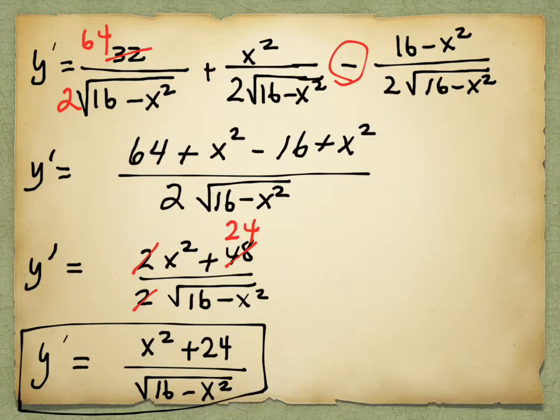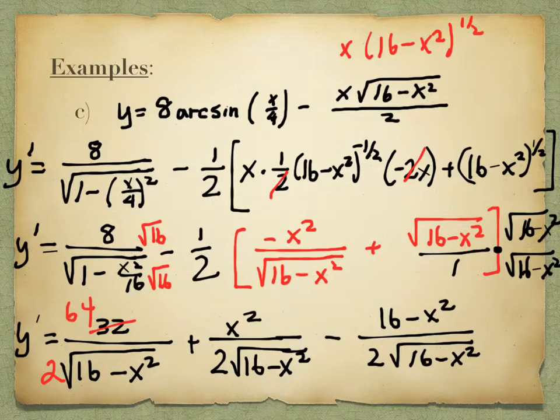What if we took the derivative of 8 arc sine x to the 4th? Why didn't we take the derivative of x to the 4th? We missed it, didn't we? Oh, let's go back and fix that. I wasn't watching my notes either.